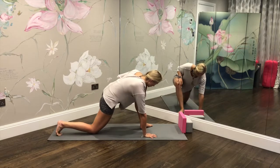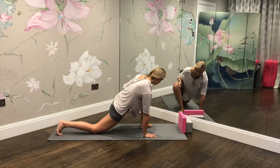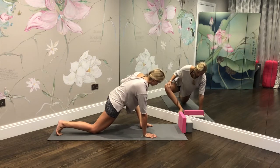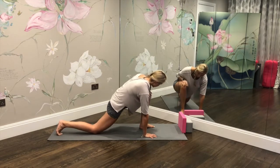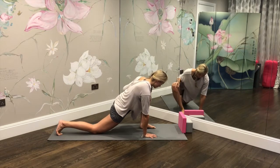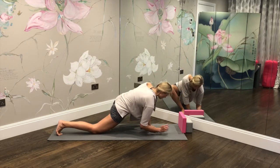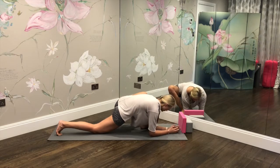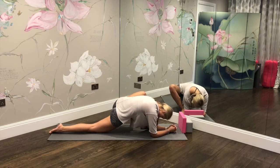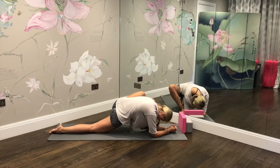Take the hand onto the knee of the front leg and gently begin to rotate in nice big circles. If you notice any tight spots, you can pause in those areas and just use the breath to help release. Come to stillness, then bring yourself down onto the forearms — or if you need the blocks, place them under the forearms. Relax the head and the neck and allow the breath to do the work as we ease into this stretch, opening up through the front and back hip flexor.